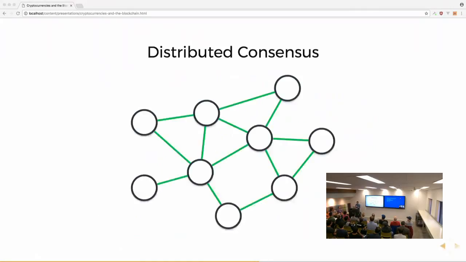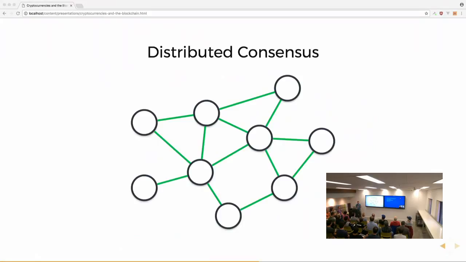The core innovation in Bitcoin and in these cryptocurrencies, from my point of view, is a technology called the blockchain. If you've heard about that, it's the technology that underlies Bitcoin and a lot of other cryptocurrencies. What the blockchain does is solve the problem of distributed consensus in a network that may have malicious nodes. Consensus, I should explain, means having all of these nodes in the network agree on the state of something, for example, how many Bitcoins I have, or how many Bitcoins somebody else has.